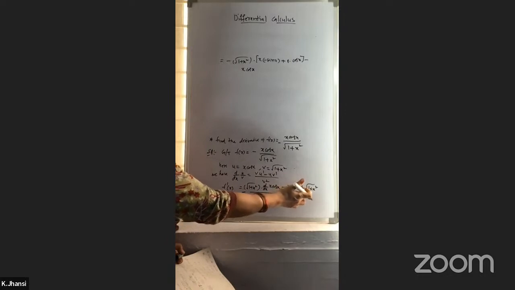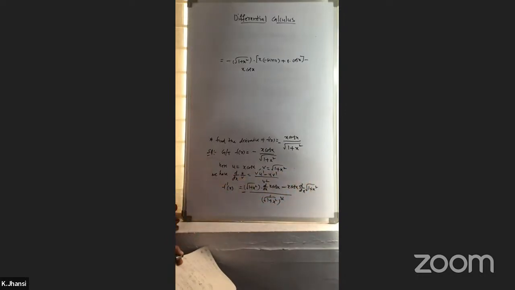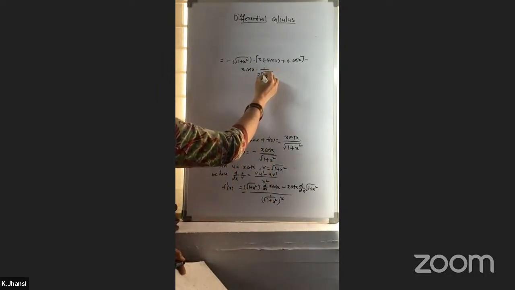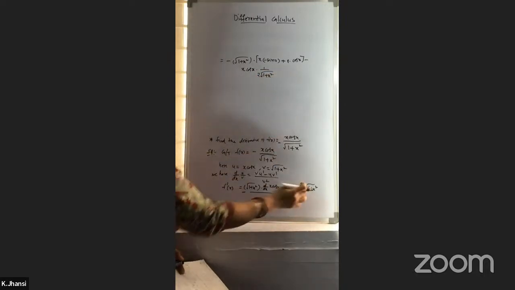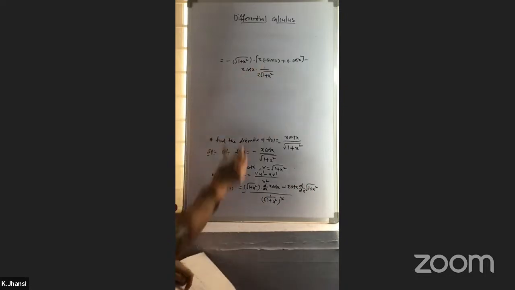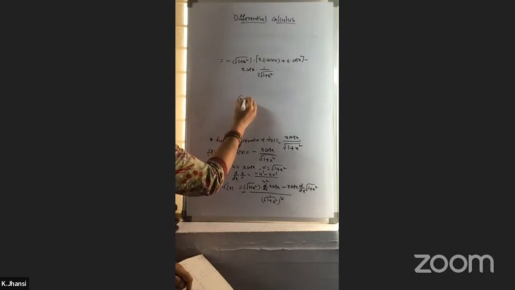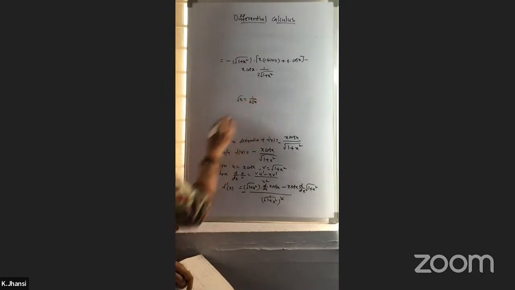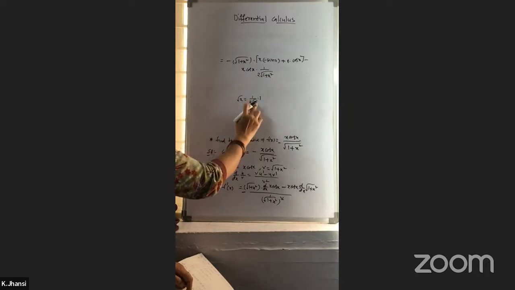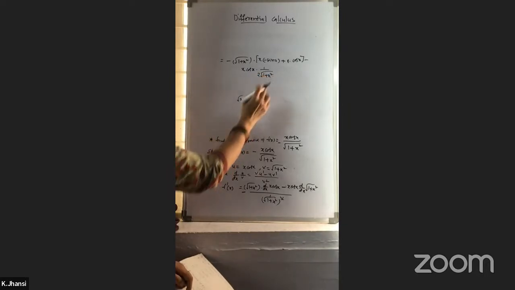And d by dx of this whole thing is in the form of root x. Just now I have told the root x differentiation. That is the root x differentiation is 1 by 2 root x. So 1 by 2 root x. But here instead of root x we have here 1 plus x square. So root x differentiation is 1 by 2 root x. Okay. X differentiation is 1. So you will write here 1. Instead of that, we write only 1 by 2 root x. But here in place of x, we have 1 plus x square.